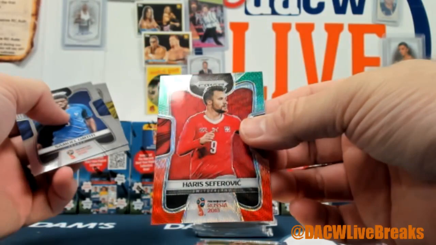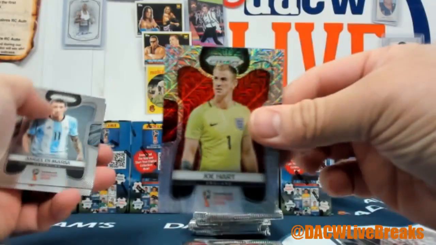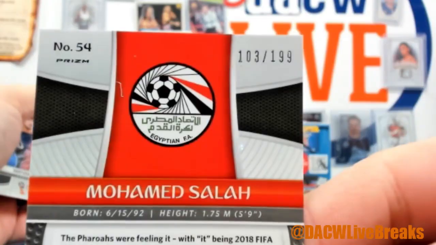Seferovic. Maybe. The one constant in soccer breaks, more than half the names will be pronounced wrong. You're welcome, Joe Hart. That's one thing you know. You can be comforted by that. Salah, out of 199. If you're someone that likes consistency.